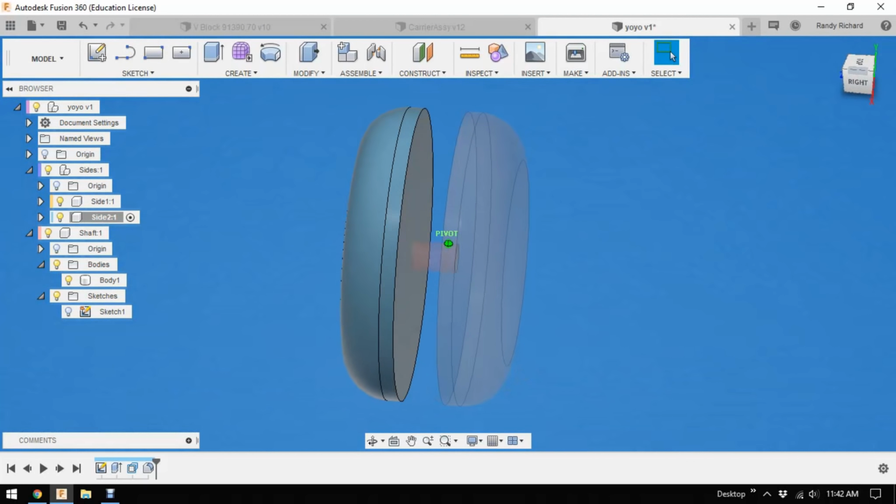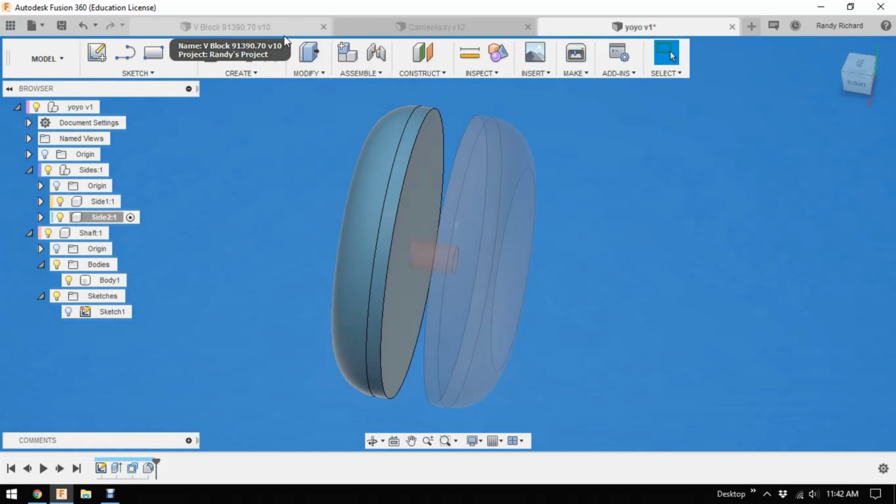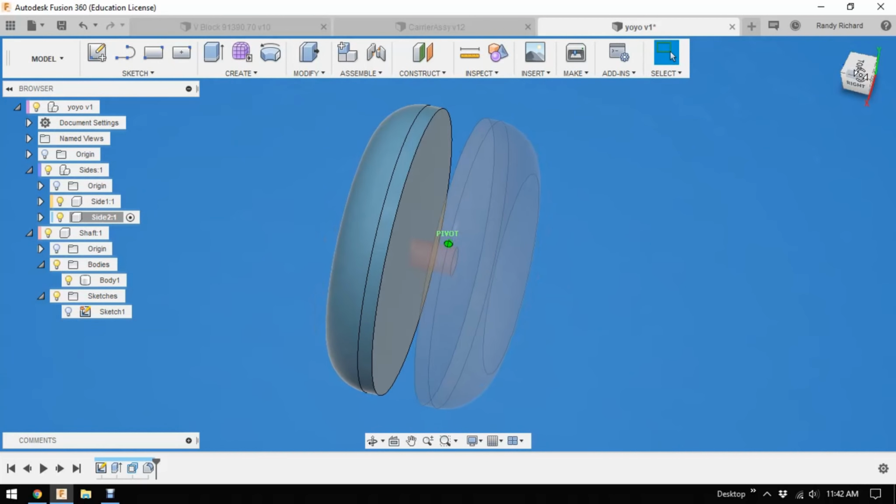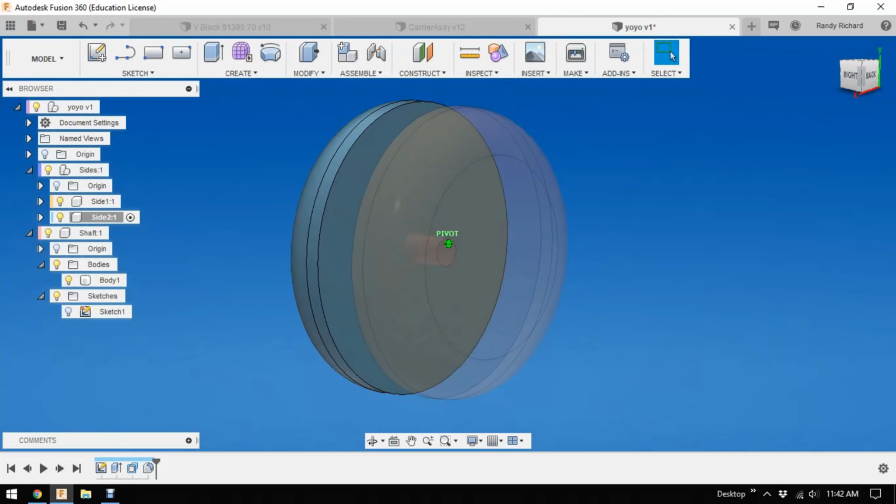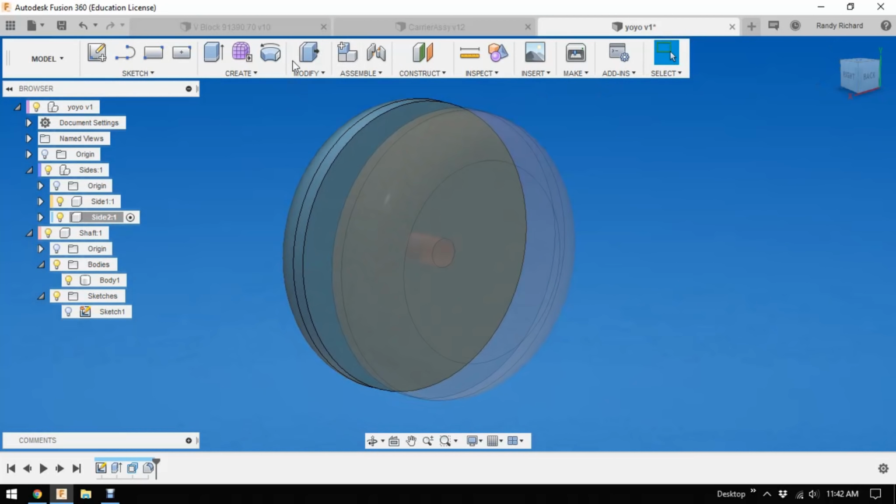But like I said, let's say we wanted to have the sides maybe a little different. So let's put something on here.